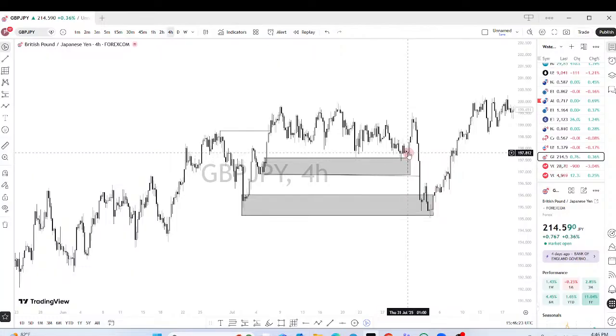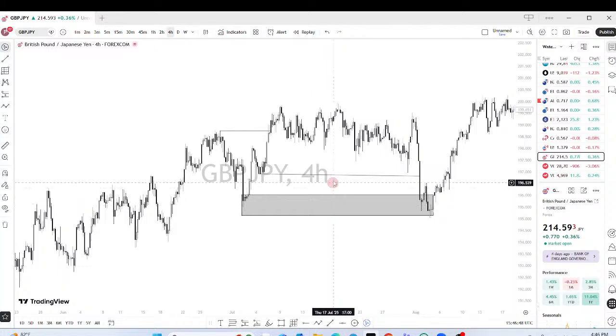So as you can see, price first tapped here, it moved up a bit, but it did not go anywhere. It came back again, tapped here, moved up a bit, and came back, and then it took you out. It broke this zone, this demand, to tap into the main order block with liquidity.